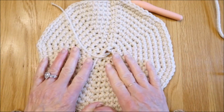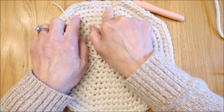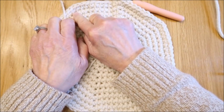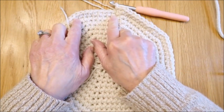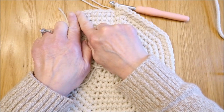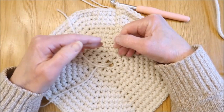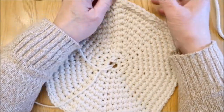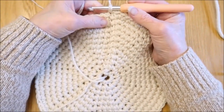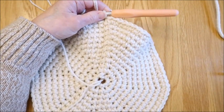But if you were to make it larger, you're just going to increase the number of single crochets between the stitch that has the 2 single crochets in it. So this next row we will be doing 10 single crochets and then the 2 single crochet in 1 stitch. So if you were to make it bigger, the next time it would be 11 and then 12 and so on. But we are stopping at row 12 for this because I just don't have enough clothesline or yarn to make something a little bit bigger.